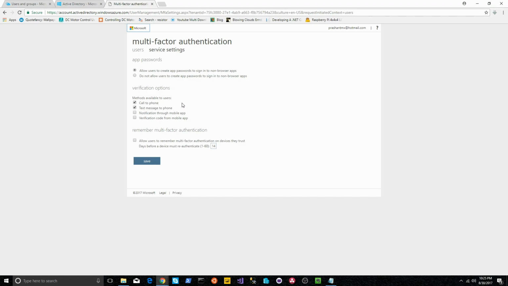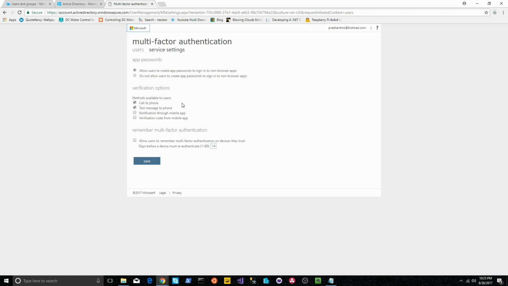With call to phone, you get a phone call from the Microsoft automated system. You have to receive that call, and then the system will ask you to press the pound or the hash symbol on your phone. You do that, and you will get authenticated and be inside the application. The other option is text message to phone.